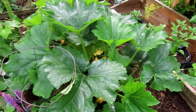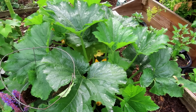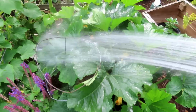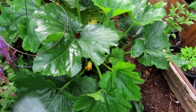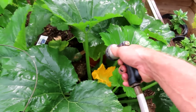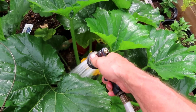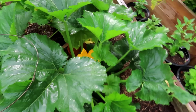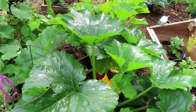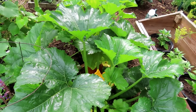Sometimes you think when the plants are bigger, they don't need that much water. Last night it rained about 1/2 inch. This guy's still going to need water. So I'm going to rinse off the dust real quick. I don't want to be rinsing that into the flowers. And then I'm going to rinse it off the stem. So again, you don't want to be putting dust down when you're going to water that day, or you have rain coming or something like that.